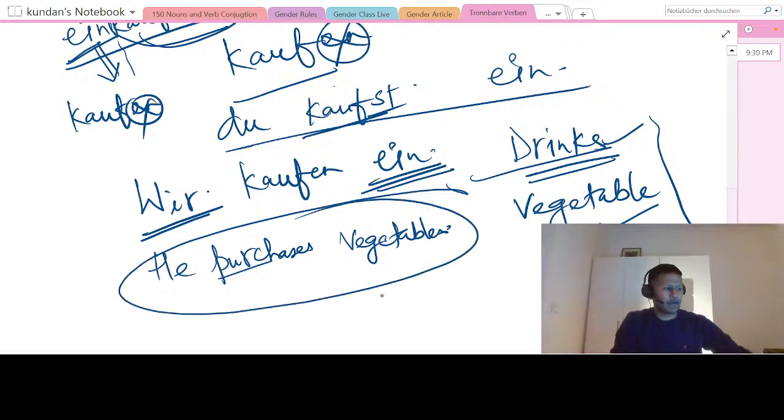Let me see who can make this sentence. First one. You have 30 seconds for this. You can make mistakes, there is no problem with this, and then I will explain. In 5 minutes, I have to cover one more verb. So guys, do hurry up a little bit. Okay. Let me see if someone tried.